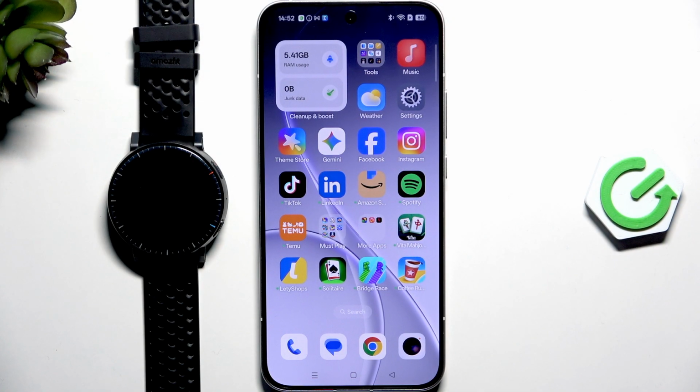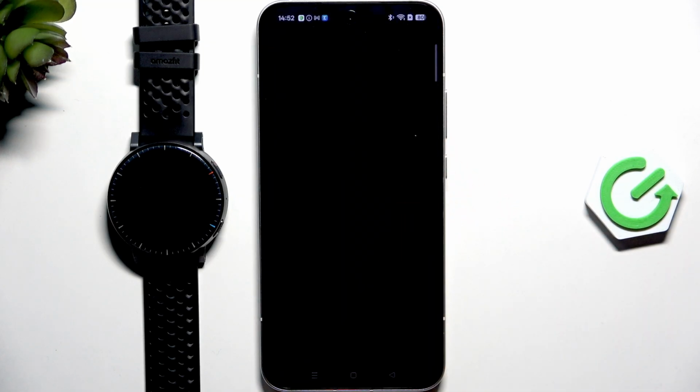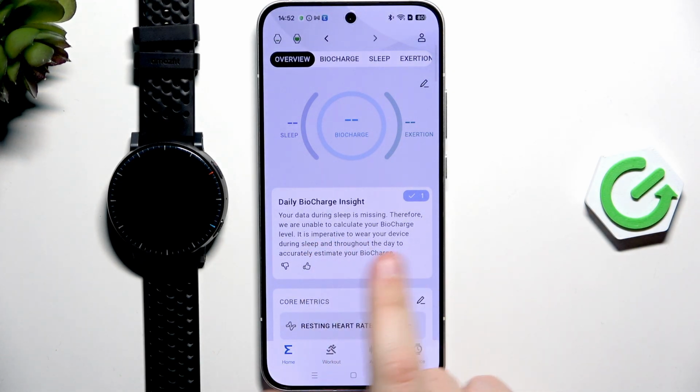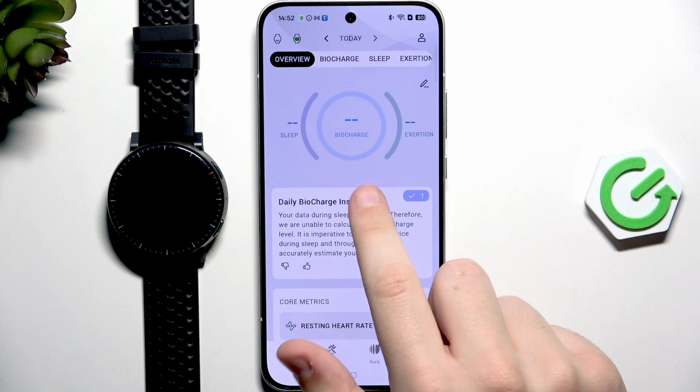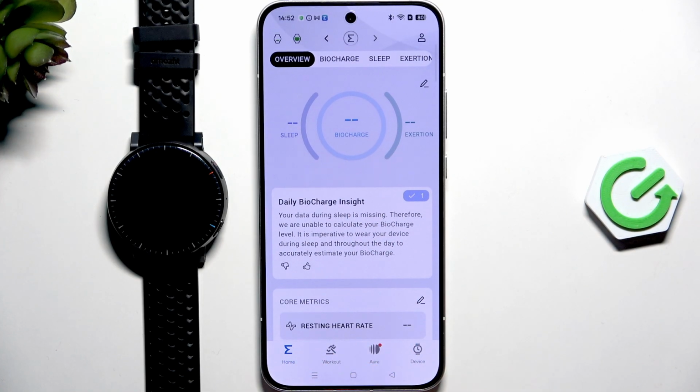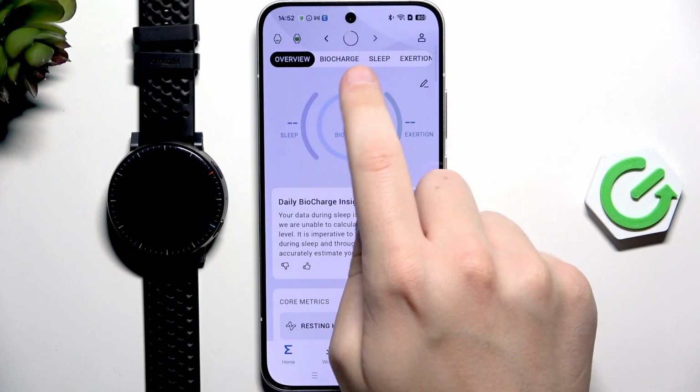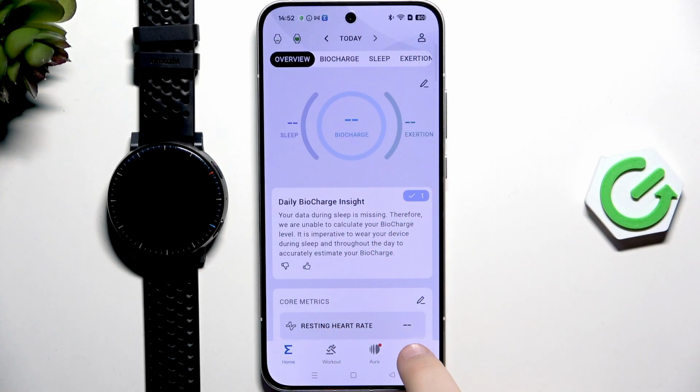So first, what you want to do is open up the Zepp app on your device. After everything loads up, you just pull down on the home page to sync the data. This is the original method from the Zepp and the AMAZFIT. As you can see, there was a check mark, so that means our data is successfully synced.